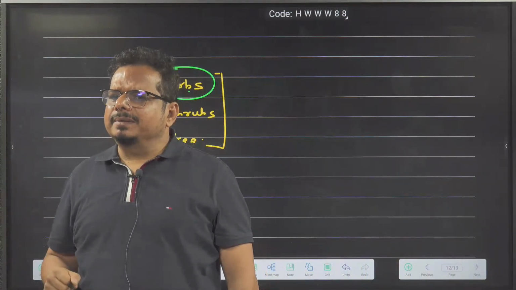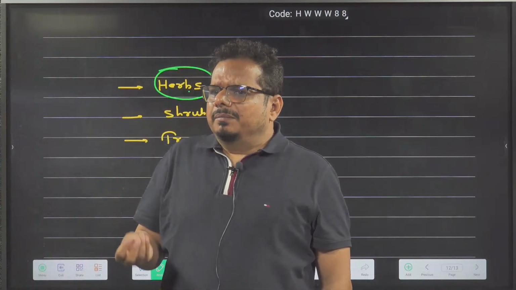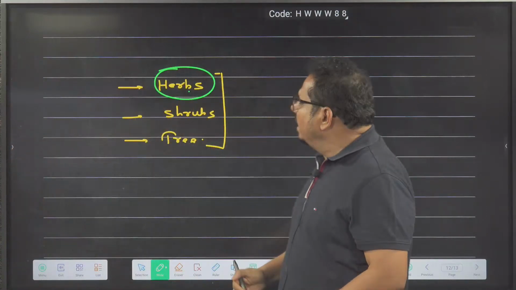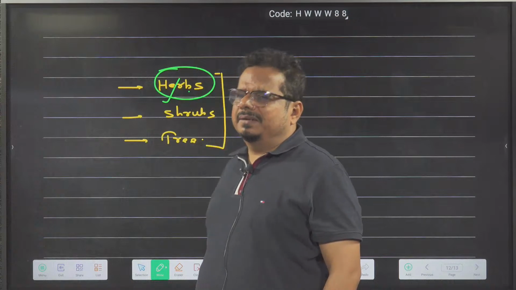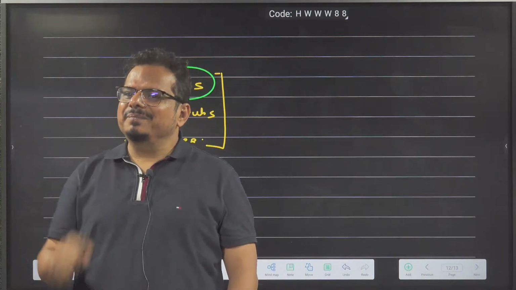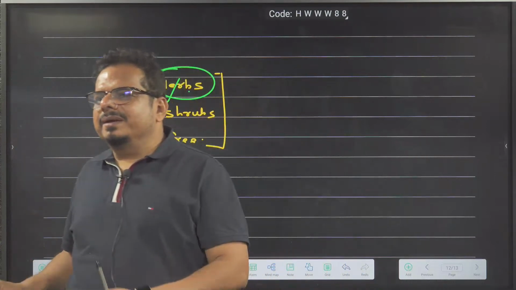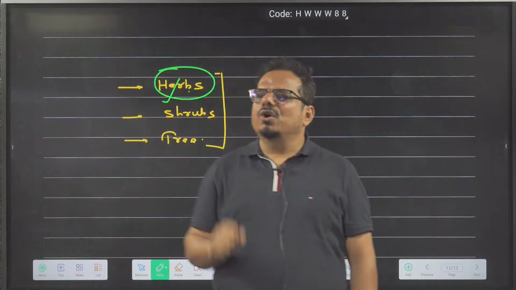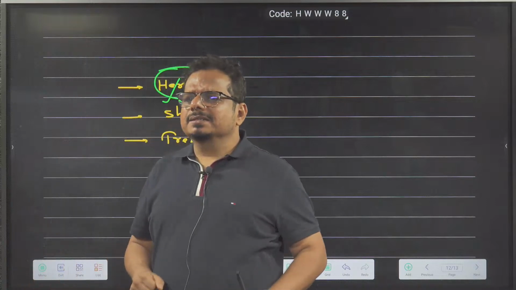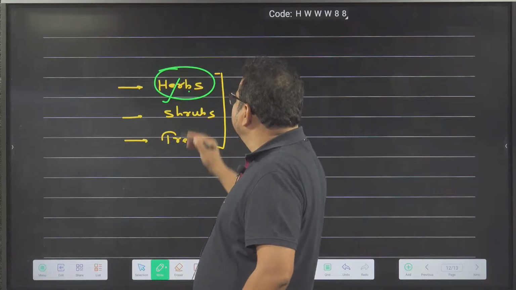A stem is palatable. Many plant stems we are consuming. We are using them in making curry. Another thing, it is used by grazing animals. So all these plants are called herbs. These are usually small plants. They have a green stem. Leaf, of course, everyone has a green leaf, so we can't compare with the leaf, but we can compare by their stems: stems are green, soft, delicate, and even palatable. And these are small plants. They are called herbs.